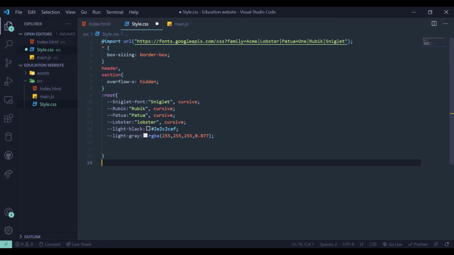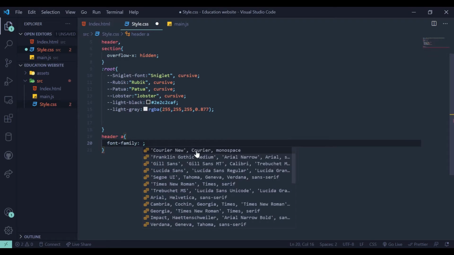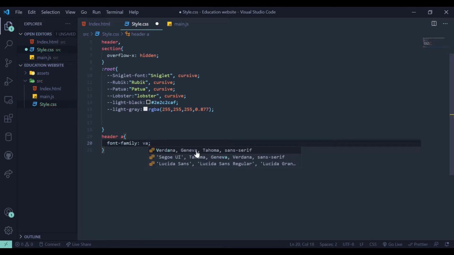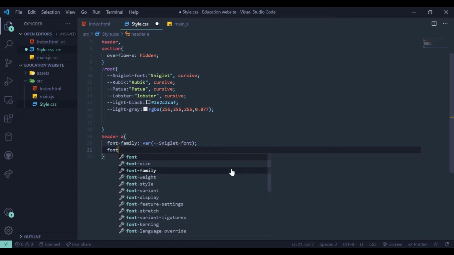Let's close that one. For our next class is our header. I'm going to say header for our anchor tags. For this class, I'm going to give font family. That's okay. Next, I'm going to add font size.